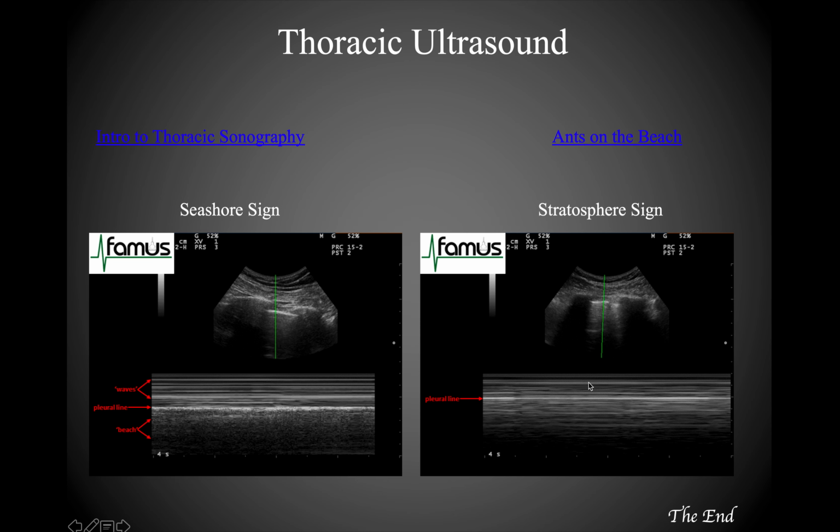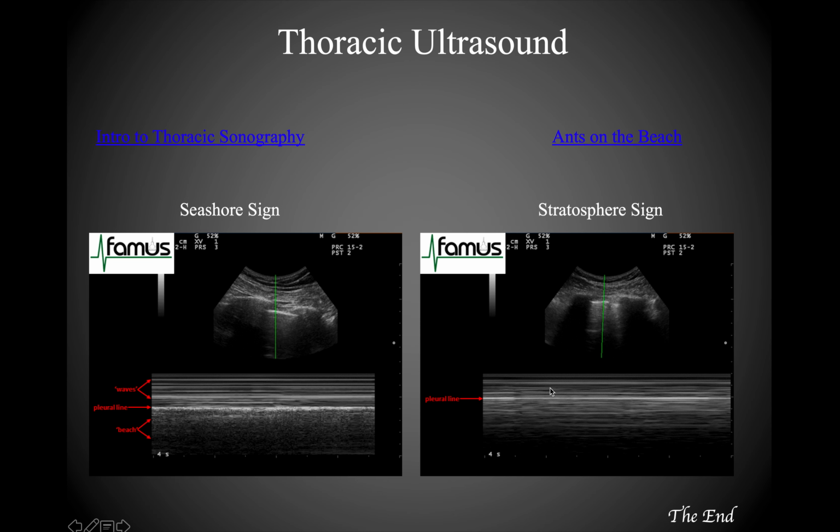the stratosphere sign. So once again, you can still see the shadows caused by either the costal cartilages or the ribs, most likely the costal cartilages based on where we typically will image. And then you'll see that, again, this is the pleural line right here. So if we look at this view, again, where this line is drawn, we're looking down along that view. And so here we can see the pleural line, and notice the difference between these two.